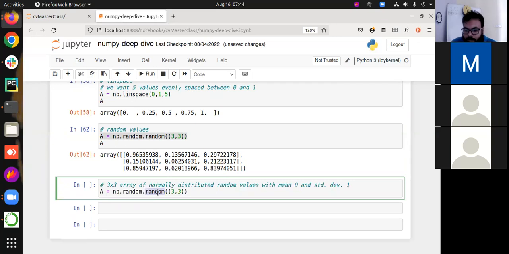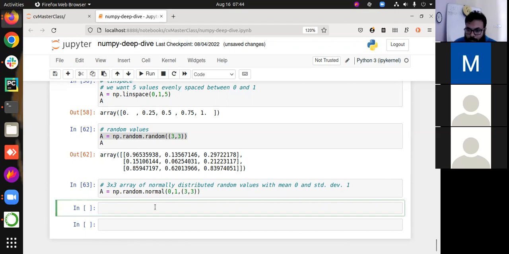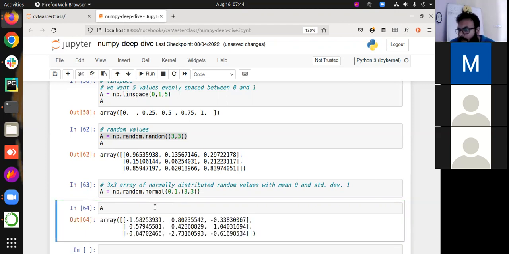Here we are going to use normal, okay, and we give the mean and standard deviation, 0 and 1, and the size, since it is a 3 by 3 array we want. Okay, so the mean will be 0 and the standard deviation will be 1.